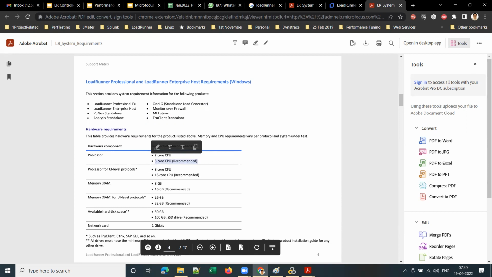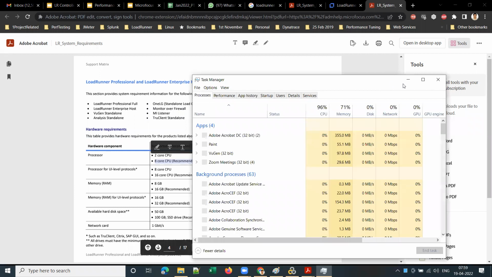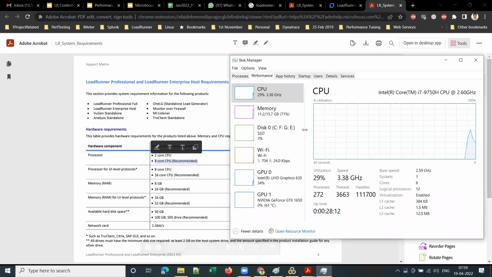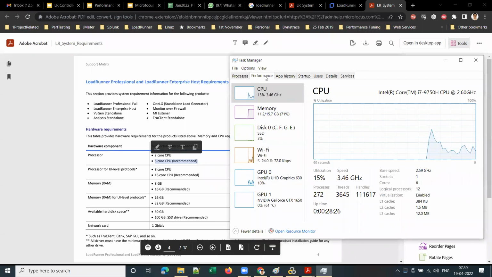If you go to the task manager, can you please open task manager, everyone? Go to the performance tab on your laptop or desktop. Are you doing along with me? Yes, sir. If you go to the performance tab in task manager, is everyone able to see a similar window?